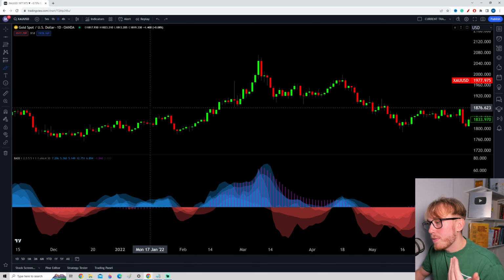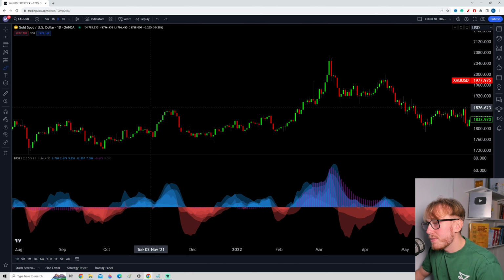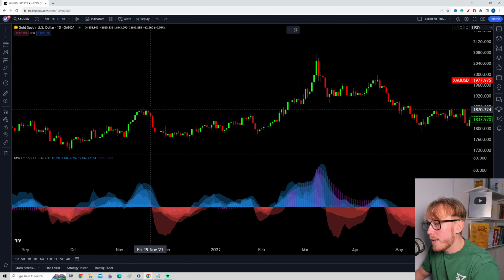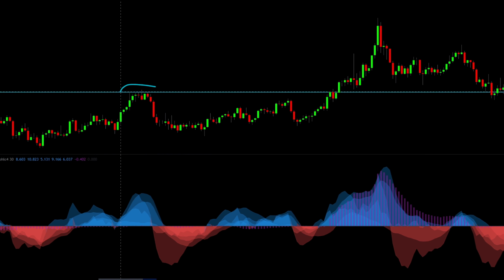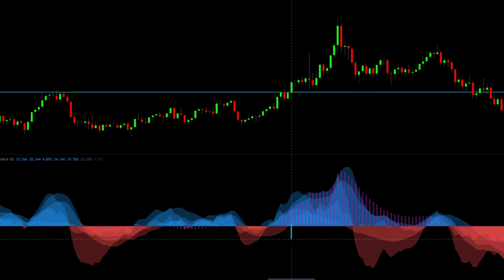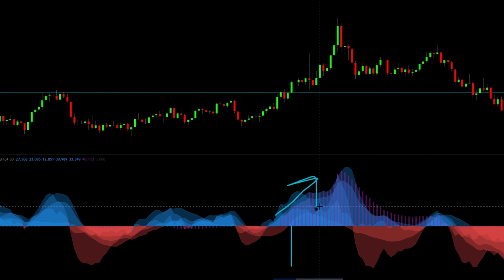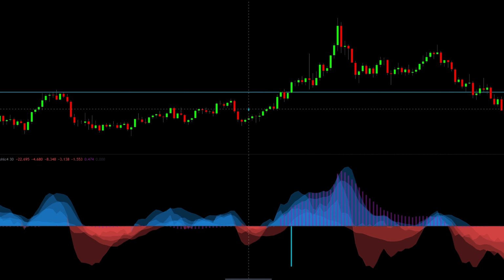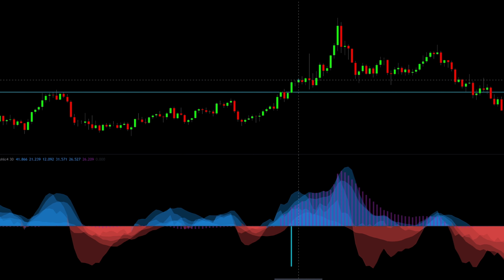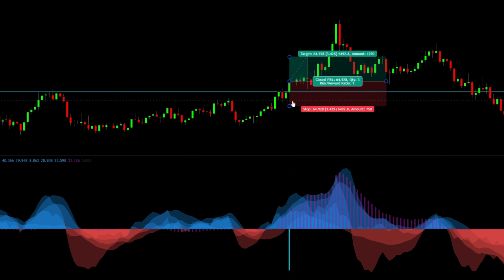But as always guys, if you have been following the channel for a while, you know that we always also want to look at the previous market structure. As you can see, if we look back a bit on the gold price, we had a pretty significant high right here. A very interesting thing about this candle is that two things happen. First of all, this candle was actually the first candle that had all momentum indicators being bullish and also had rising volume. So the indicator was showing an upwards price direction. But we also broke this important resistance level. So this right here is a great example for a long trade.